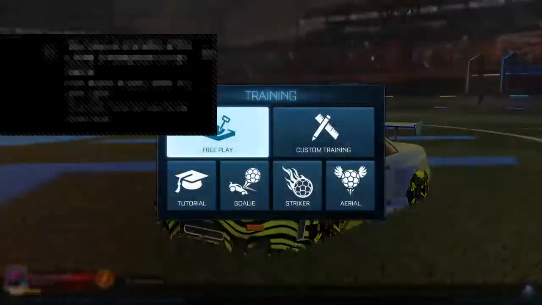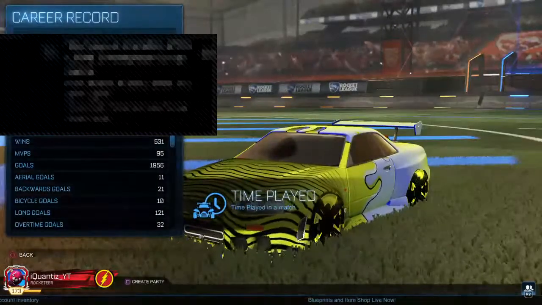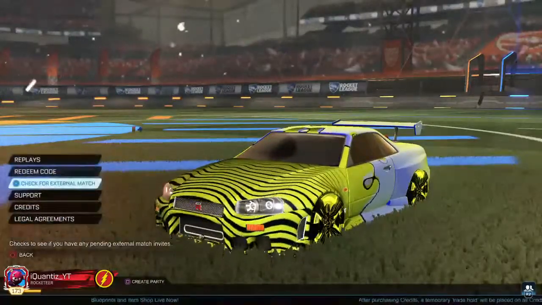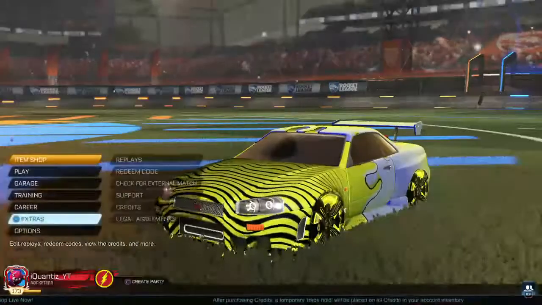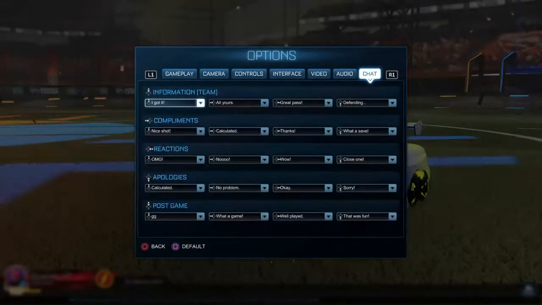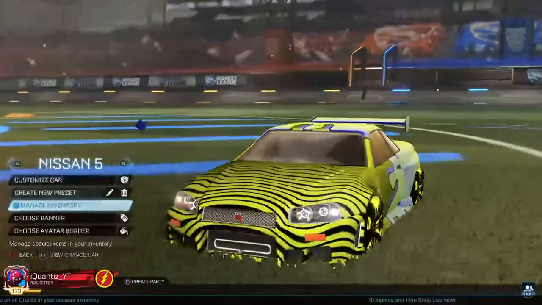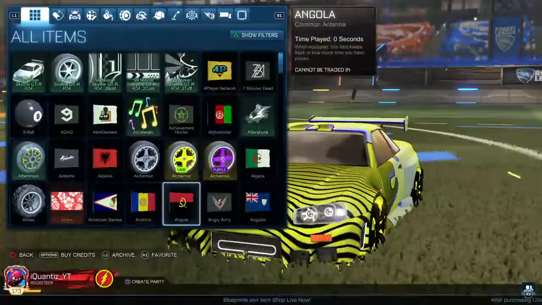Okay, training. No. Stats. I guess not. Okay, extras. Wait. Check for external match. What the hell is this? Options. Nothing new, as you can see. Okay, well, someone is online at least. Okay, let's see. So I can wait.